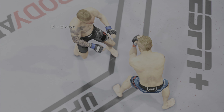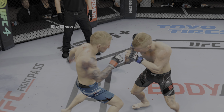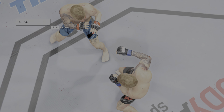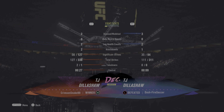The fighters go the distance here tonight, but it went a whole lot better for one of them than the other. Some decisions are clearer than others, and his striking really did separate him from the competition. He fought so well in the stand-up game that he should get a very easy decision. It looks like the official decision is in — here's Bruce Buffer. Oh my God — yes! Thank you.